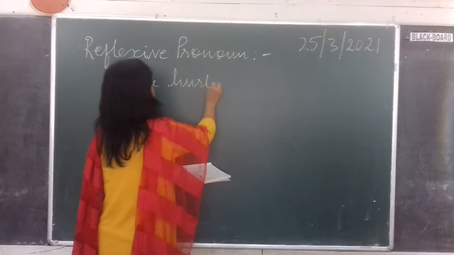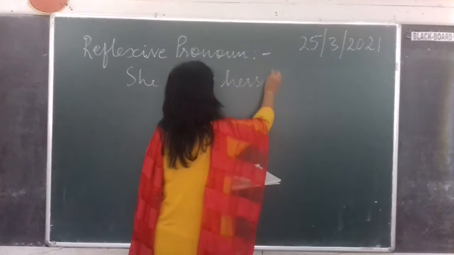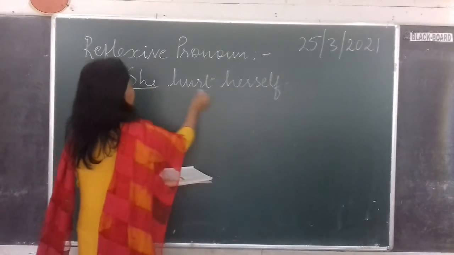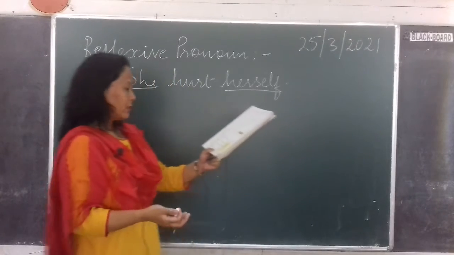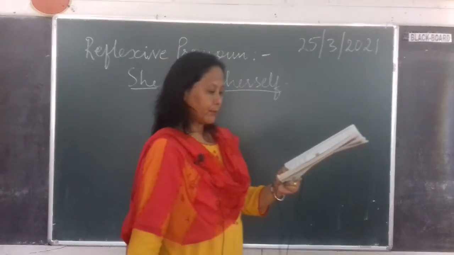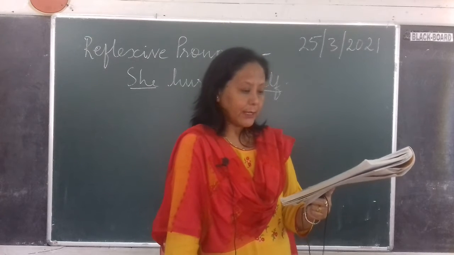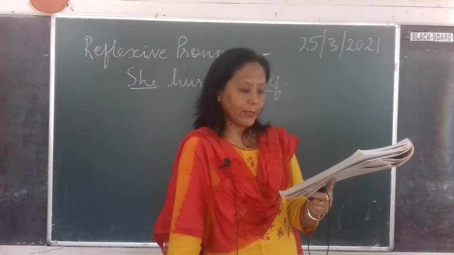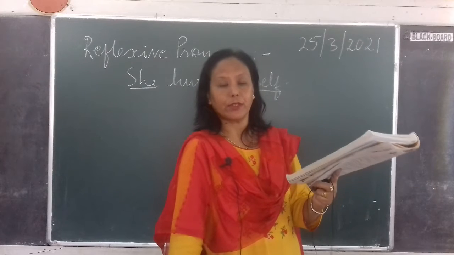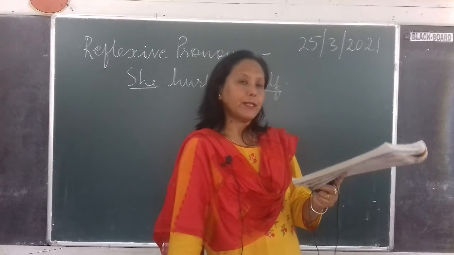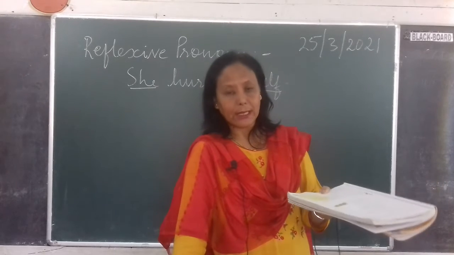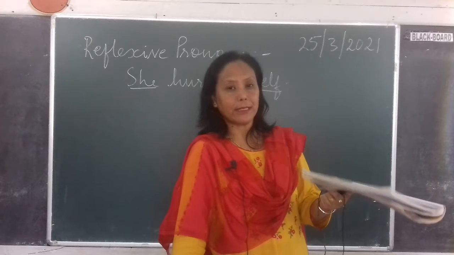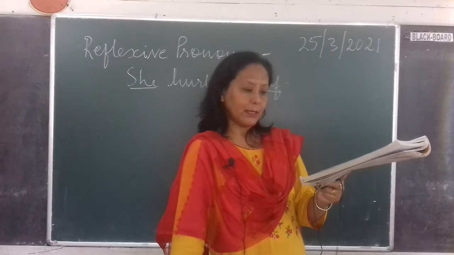So what are you talking about? She. Alright, she hurt herself. So this is the same person, she. So that's why you use herself. You can't write myself or itself or themselves. The next example is the team applauded itself for finishing the work on time. The team is supposed to be a group, so that's why you use itself. You can't write the team applaud herself or himself there. Because it's a team, it's a group, you use itself.